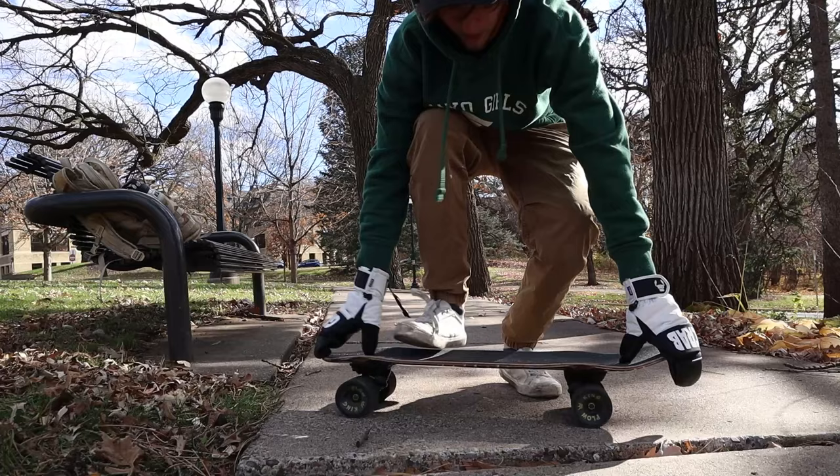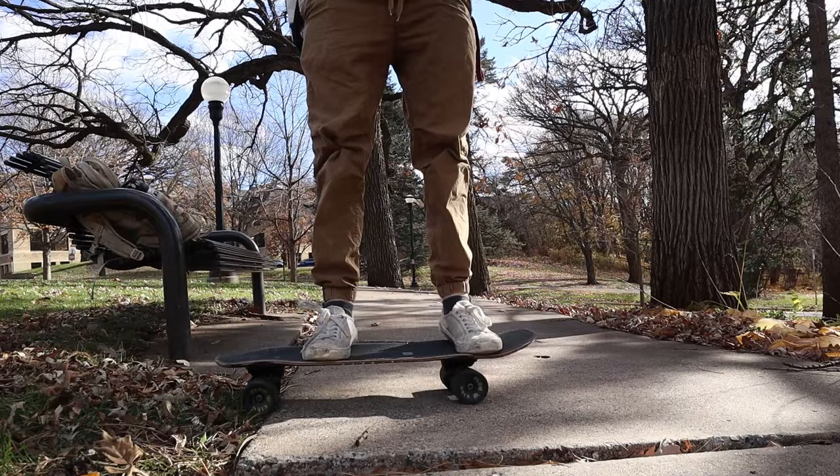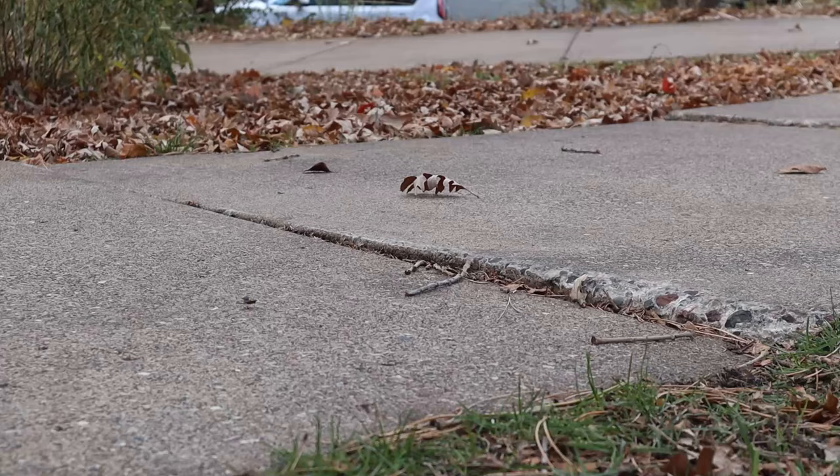This is what I mean by that. All you need to do is get on your board and instead of actually jumping, you just want to let some of the weight off your board — just like this. When you do that and go over cracks, it gives you a buffer so the board doesn't dip forward. It's gonna kind of level off — it looks something like this.